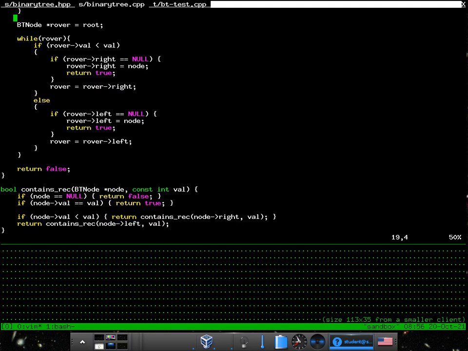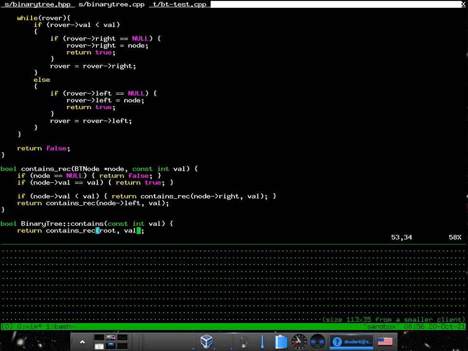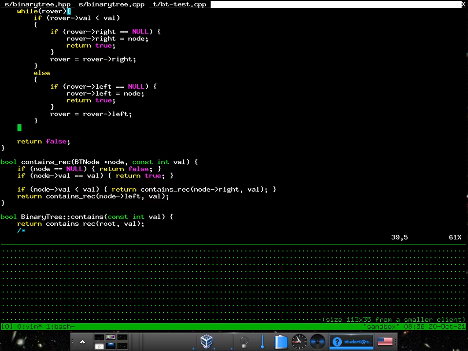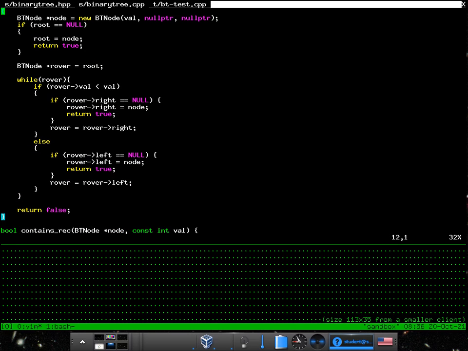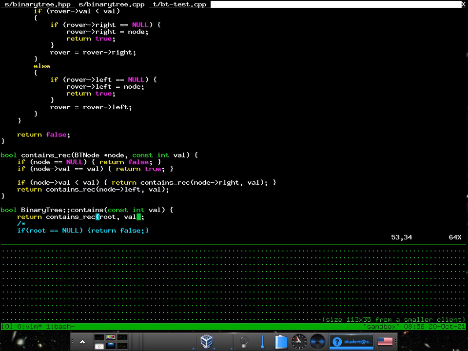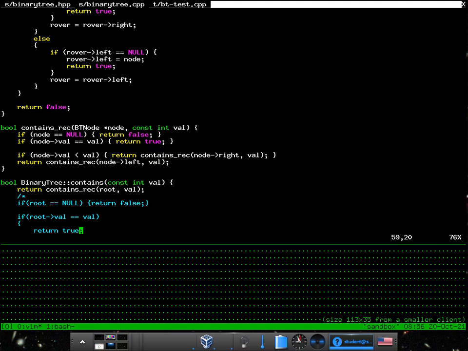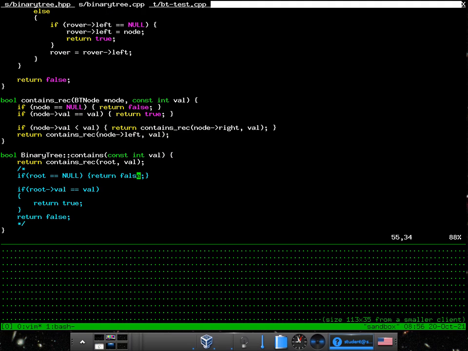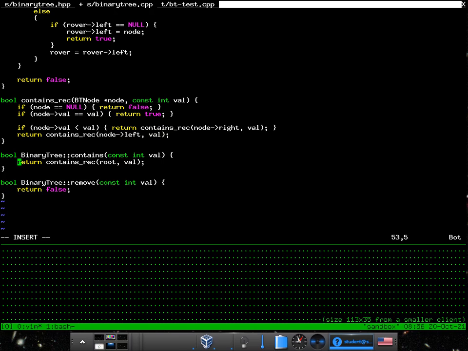Right now, before I continue on, I wanted to point out something. This, of course, is recursive, and this up here is iterative. We could have done the iterative version, which is basically from here to here inside of contains, or we can do the recursive version. And you know what? I will go ahead and write the iterative version for emphasis, so we can at least compare the two.